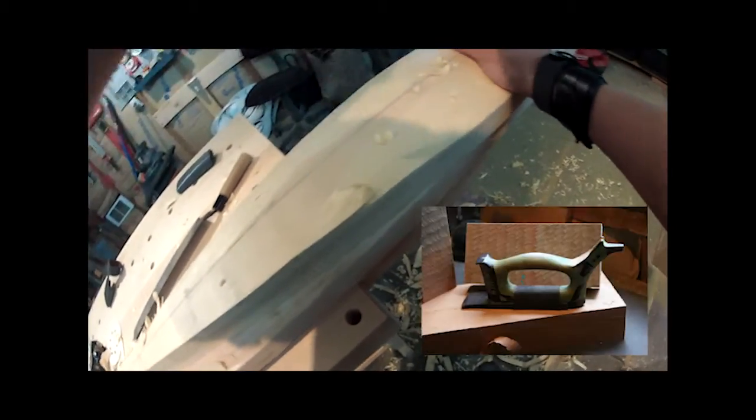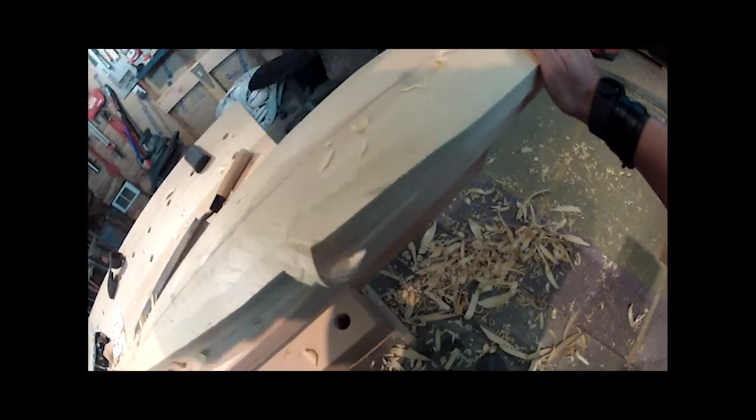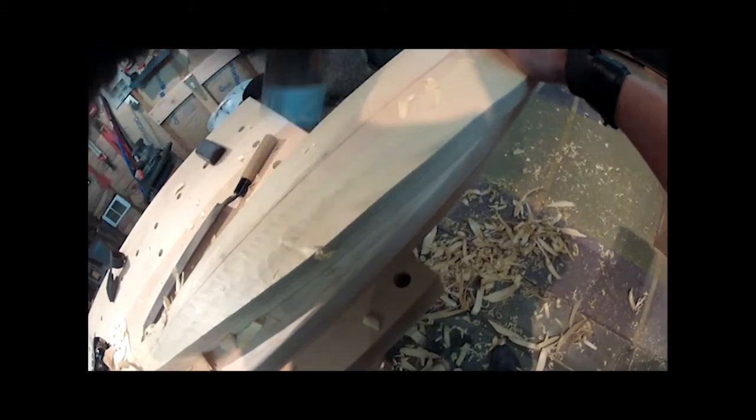This isn't seen very often being used, but this is a D-Ads — there's that picture in the lower right there. The camera I'm actually using for this entire video is a GoPro Hero 2 model. It's used a lot for skydiving, active sports, surfing, and that sort of thing. One of my cousins picked one up and I thought it would be fun to document some stuff in the shop this way.